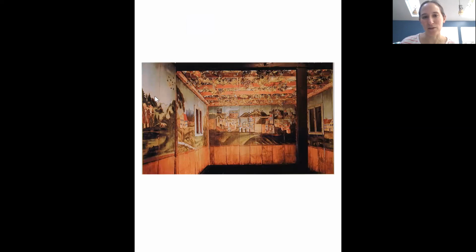So here is my favorite part. If you look closely, you can see a hunting scene. There's a dog, there are two men with guns, and they are hunting. This is very unusual for a Jewish object, and I love the imagery. It may be the person who owned the sukkah, maybe the baron in the town, but I really like it nonetheless.